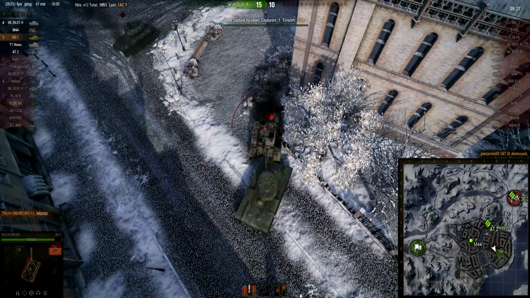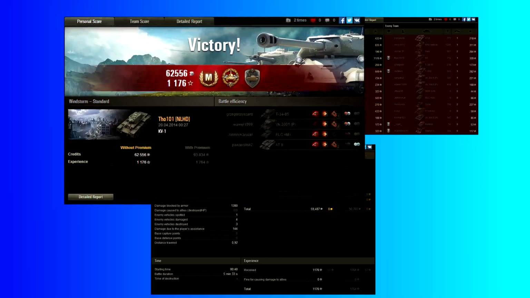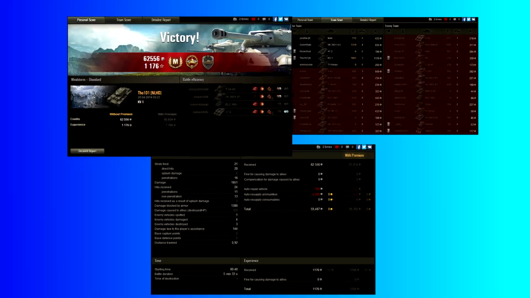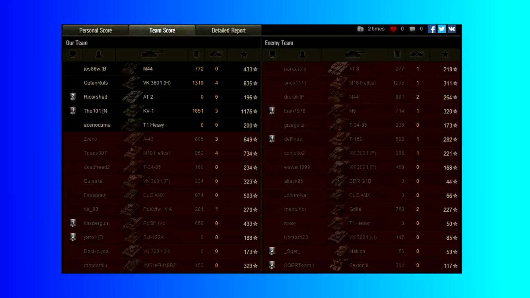There you go, great result in the KV1. And as you can see, another mastery badge in the KV1, and I am really happy to collect that, because it can be really hard to collect a mastery badge in a very often played tank. And as you can see, I again got high caliber, and I got Wall of Steel because of the 88 who kept shooting at my tracks.